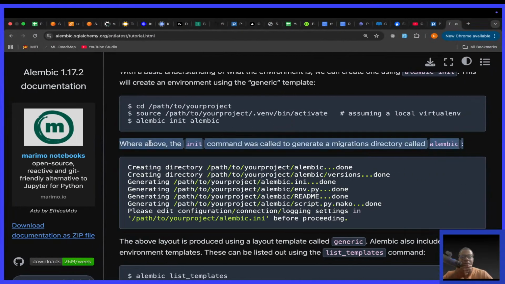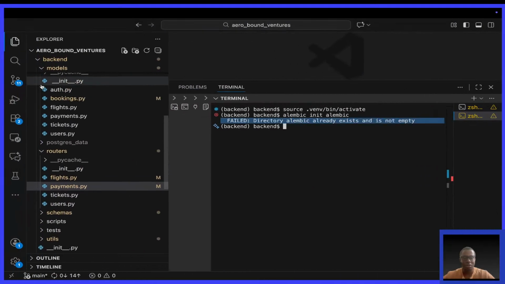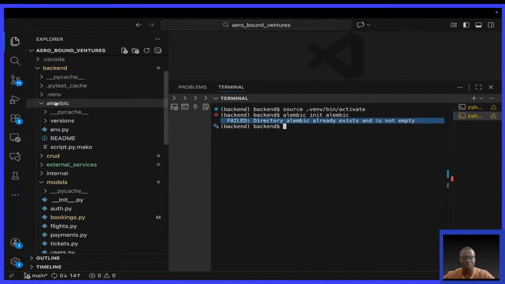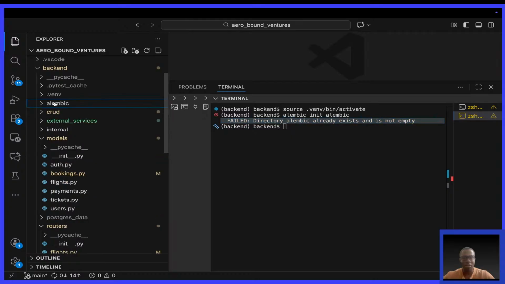Let me read this again. Where the above init command was called to generate a migrations directory called alembic, which is this one here.